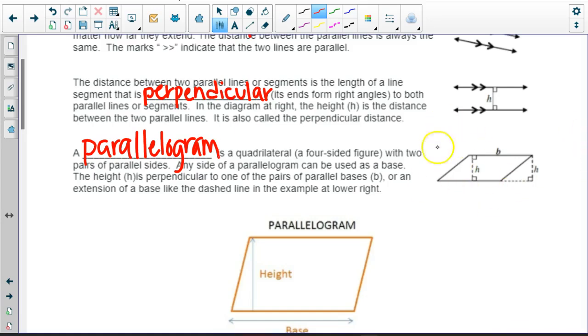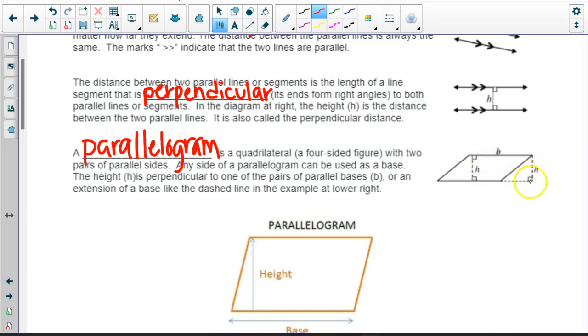So if you look over at this picture right here, your height will always be associated with your right angle. It is never going to be your slant. It is always going to be where your right angle is, and it's always going to be in between your two bases. So you can always figure out which number is the base by which line my height is connecting. Your height is always your right angle, and it's always touching one of your bases.